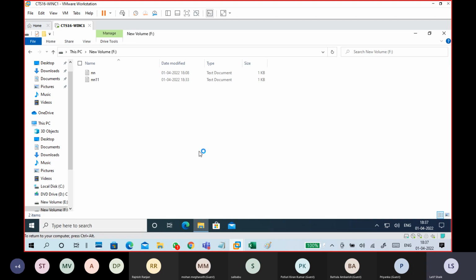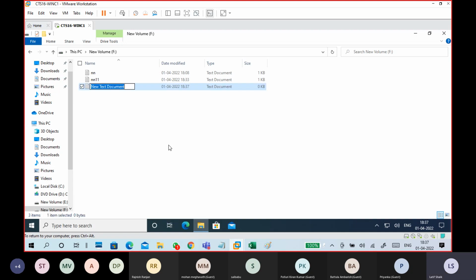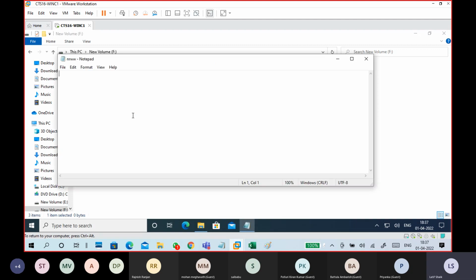Guys, again, I'm going to create a file. Some file, nrww, I created. If there is this much slowness, it irritates.